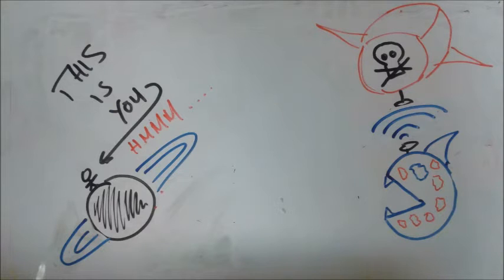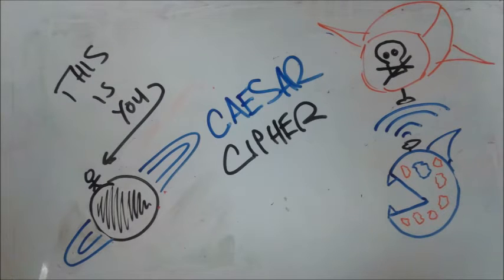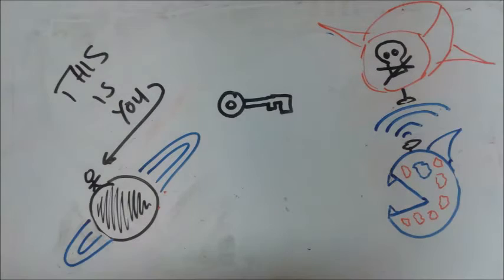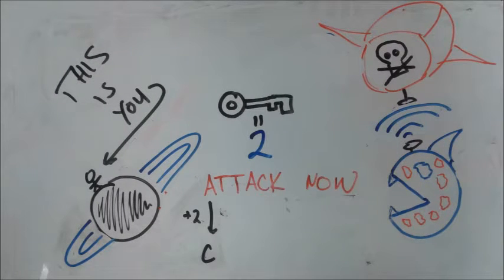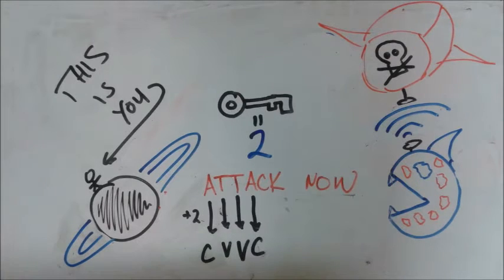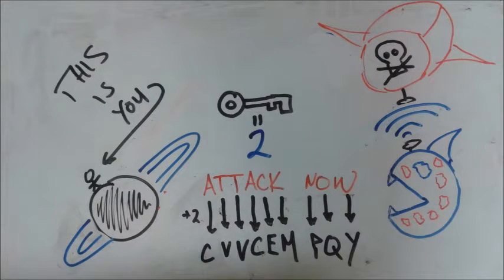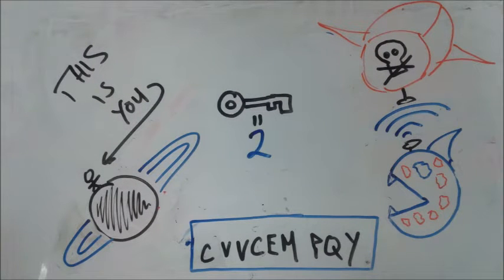After consulting your planetary history books, you figure out these planets like to use Caesar ciphers. This kind of cipher relies on a numeric key, let's say 2. So when you take a message, it shifts every single letter in that message forward by that key. So A becomes C, T becomes V, and so on, until you have an encrypted message which captures your previous message.